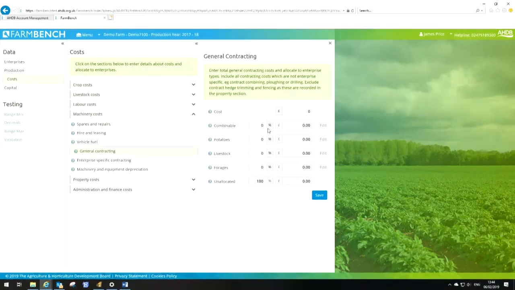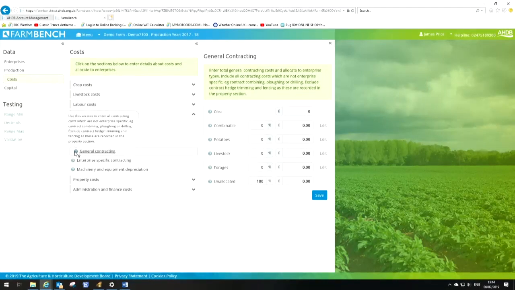So general contracting. So it's fencing and that sort of thing, whereas enterprise specific is specifically for that enterprise. Yeah. So for example, if you didn't do anything on the oilseed rape at all and everything went specifically to that, you brought somebody in with just a piece of machinery and labour, yes, it would go in there. That's where you can drill down on the edit buttons here. Yeah.